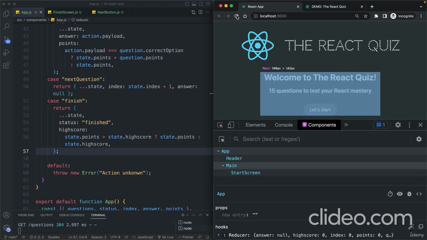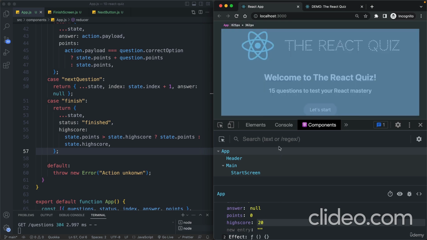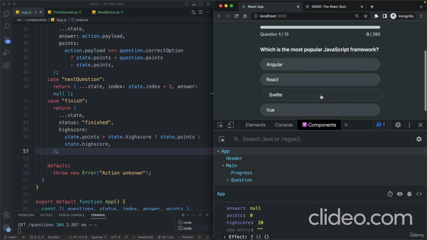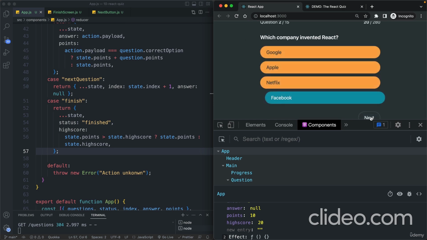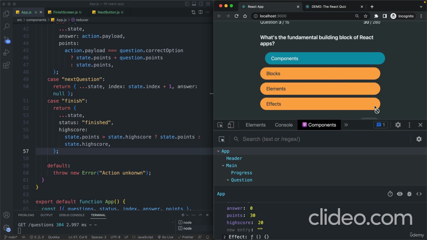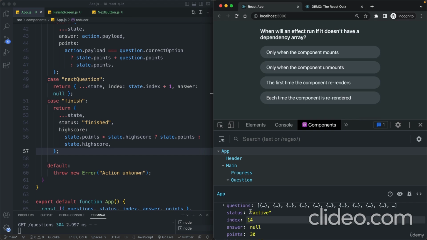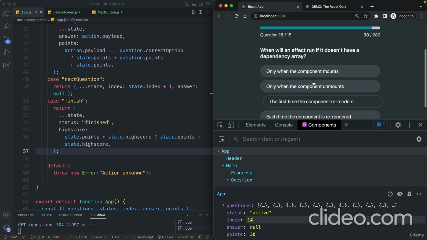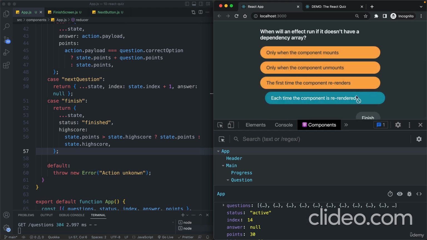So let's manually reload so that our state gets that new high score. And I will now manually set it to, let's say 20. And then let's start our game. Let's just do a few of them here, just so we get more points. So now we already have 30 points. And so let's then move on to the last one. So we skipped all of them. So hopefully our users don't do this. But yeah, let's now just click anyone.